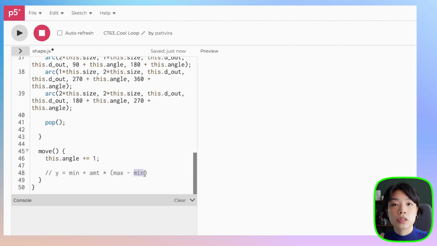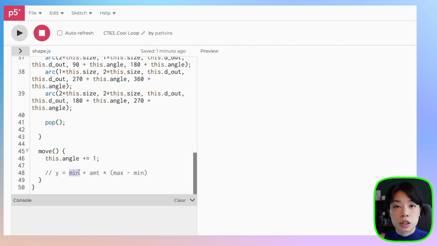For example, if you want to interpolate between point 0 and point 100, and the amount of interpolation, which is between 0 and 1, is 0.5, you get a return result of 50, right? Because min is 0 and max is 100, and you interpolate 50%. And this min variable comes in useful when we want to interpolate a point that doesn't start at 0.